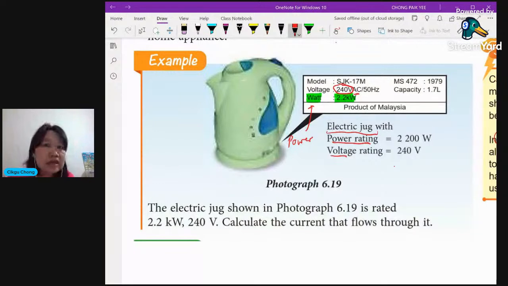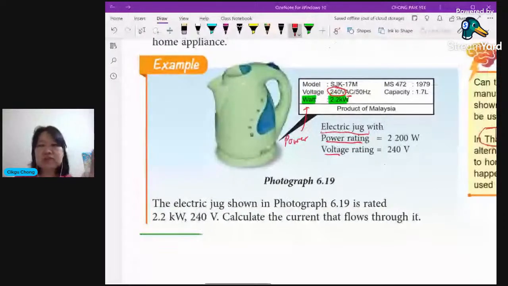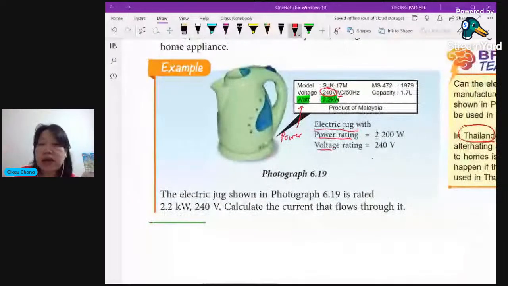You need to get a transformer, adapter or transformer, right? It can transform your 110 volts into 240. Then only it goes into your hair dryer. Okay, so that's what it means. Now, for handphone, no problem, because your charger there already got the adapter. Inside that, you will change it into I don't know how many volts.